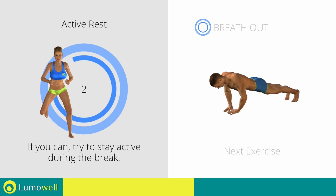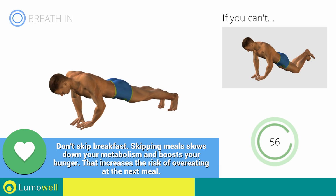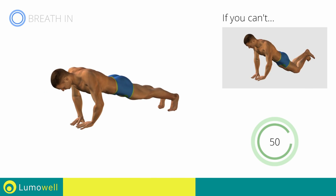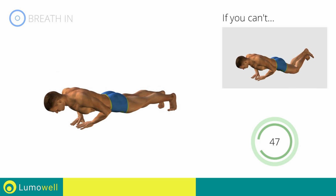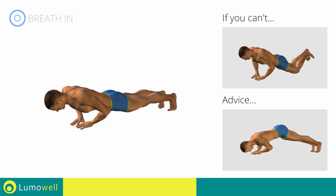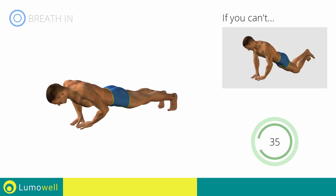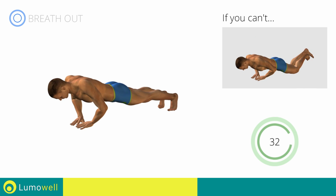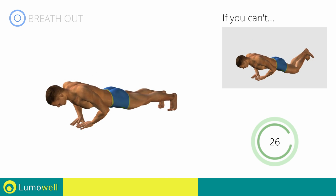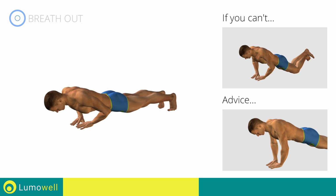Three, two, one, go. If you cannot do it, try resting your knees on the ground. Do not bend your back or lift your hips on the way down. Your head, shoulders, and hips should be aligned always. Do not strain your neck by trying to look forward. Always stare at a fixed point on the floor.